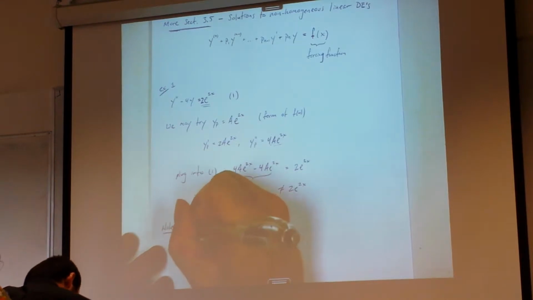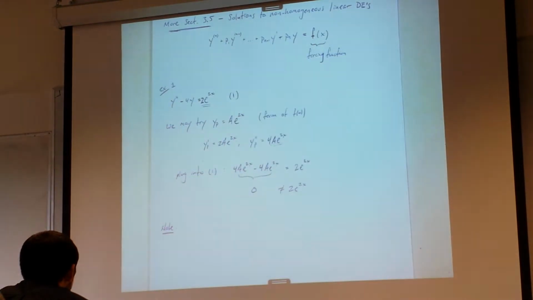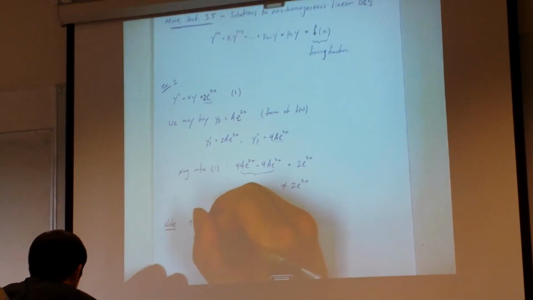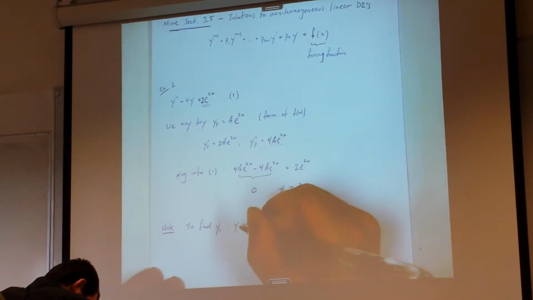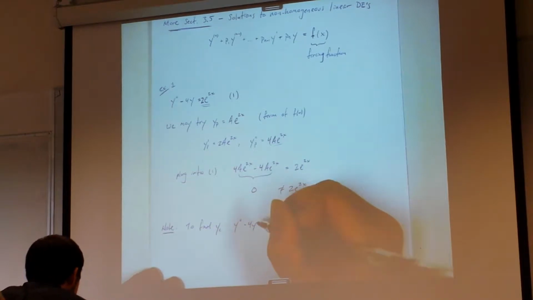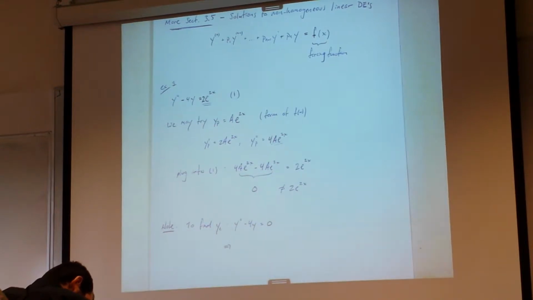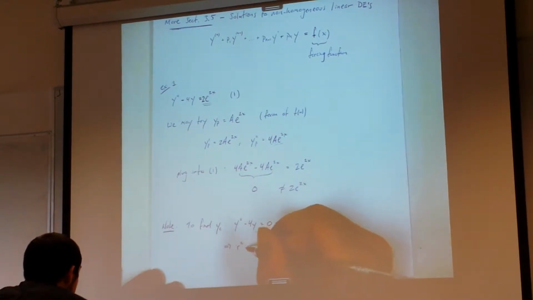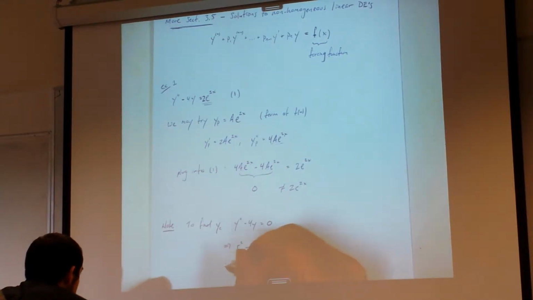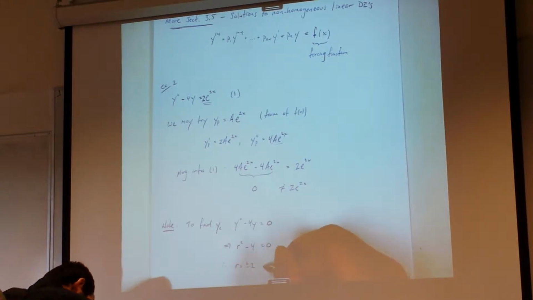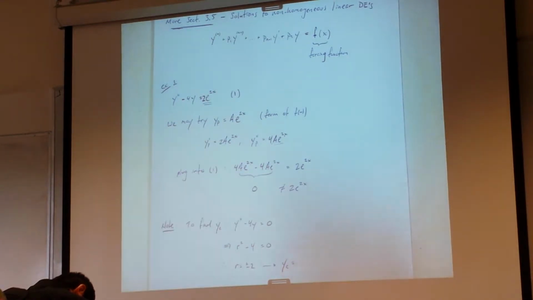So, note, we didn't actually find the complementary function in this one. The complementary function is the general solution to the homogeneous equation. But if we did do that, and normally we do that first, to find y sub c, we are looking for the general solution of the homogeneous equation, y double prime minus 4y equals 0. Okay? The characteristic equation for this would be r squared minus 4 equals 0, and the solutions to that? Plus or minus 2, which means that y sub c would be equal to e to the 2x or e to the negative 2x, any combination.